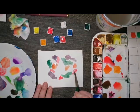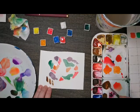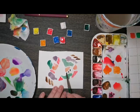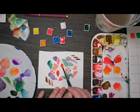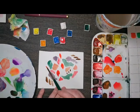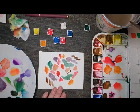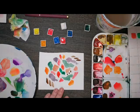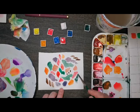Don't touch them. Basically the paint will go on the water where you put it, and if you don't touch those colors together, they won't drift in together, although sometimes you might want them to. We're getting pretty muddy in our mixes here, so just tap in a few fun colors if you've got them. I'm just going to create a whole bunch of blobs with as much of this paint as I can, and then I'm going to let it dry. And when I come back, I'm going to show you different ways to go about making doodles on these beautiful blobs.